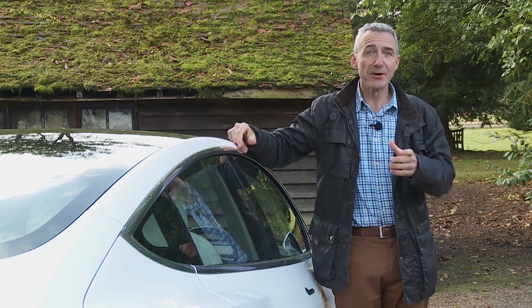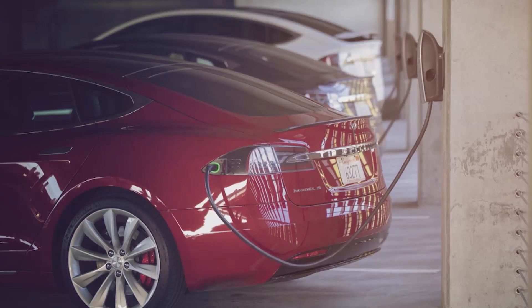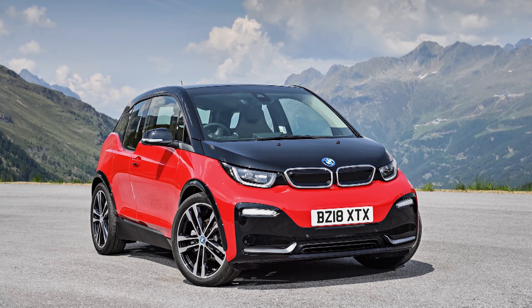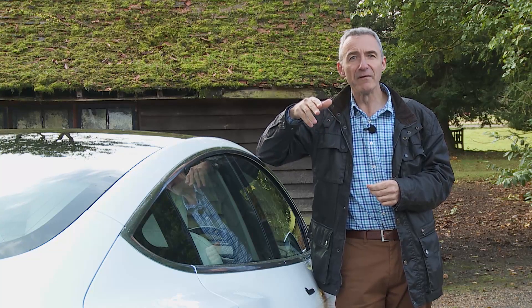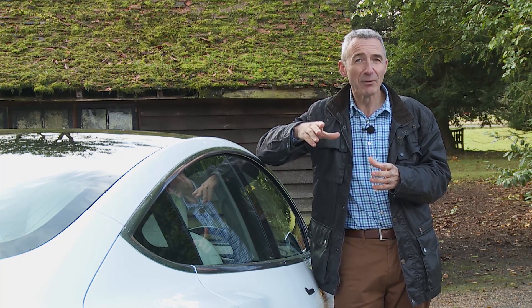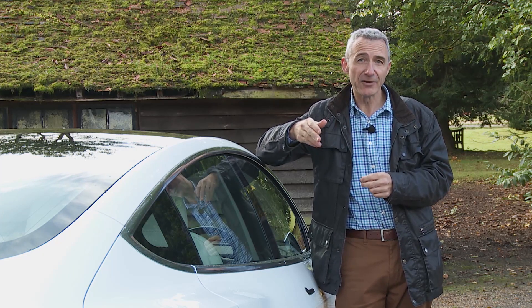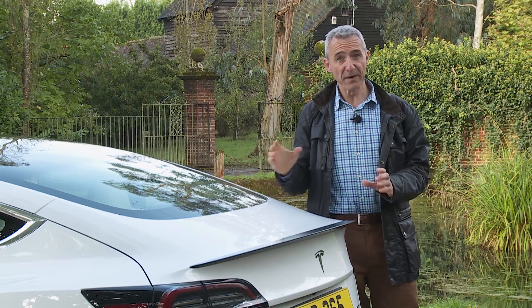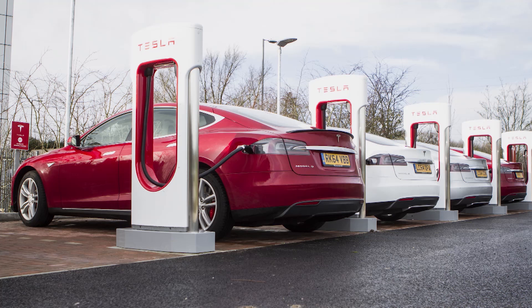Buyers in this segment haven't previously been offered a credible EV. Cars with full battery power tend to be based either on compact family hatches or on big luxury SUVs. A customer of a volume segment executive model couldn't have tolerated the relatively feeble real-world operating range that until now has characterised most all-electric models. Tesla has addressed that here, with the dual-motor variants at least, giving owners much greater access to super-powerful public charging points needed for quick battery replenishment.